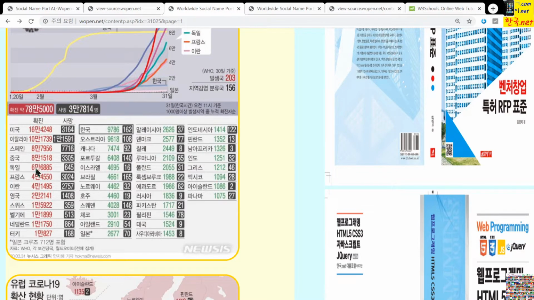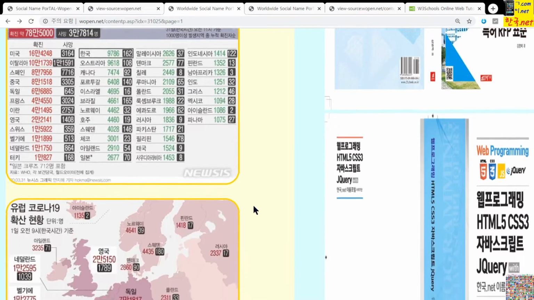China, Germany, France, Iran, United Kingdom, Swiss, Belgium, and here Netherlands and Turkey. Korea is here, below 10,000 at this moment. And for the other countries, the impacted people, those numbers are enumerated here.